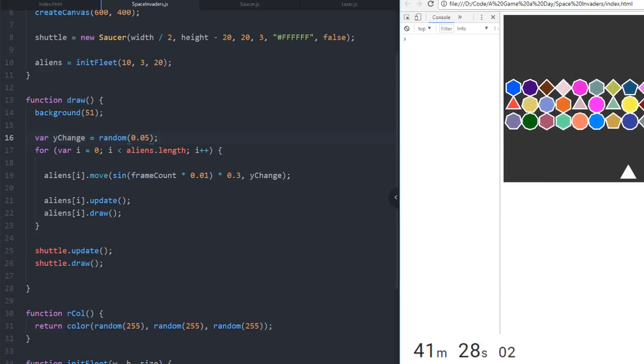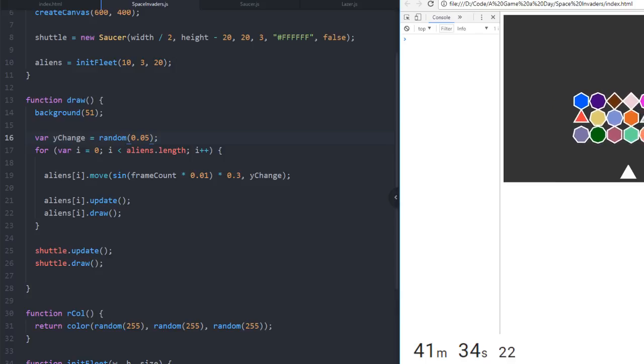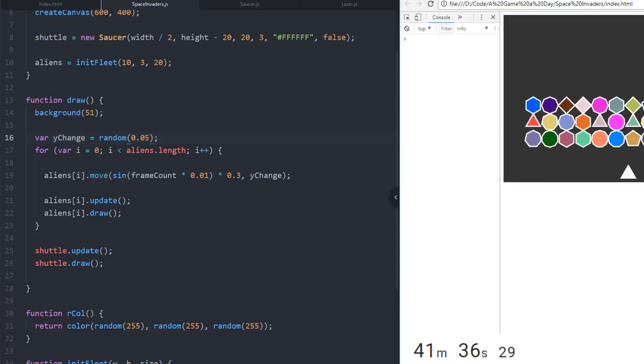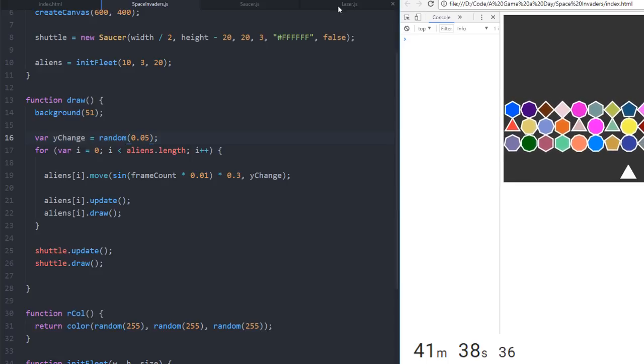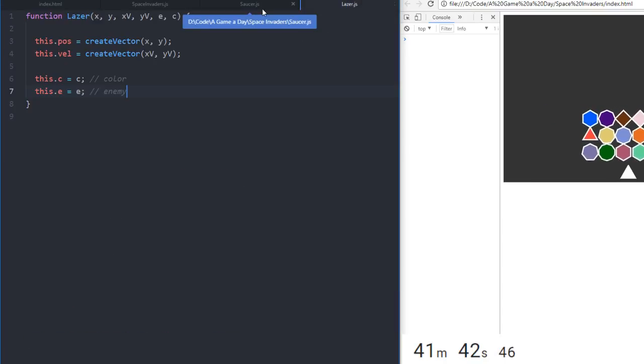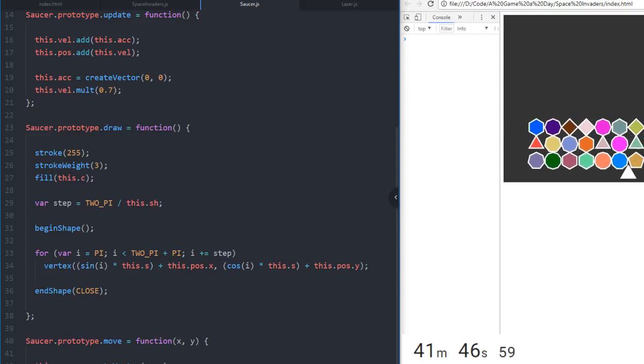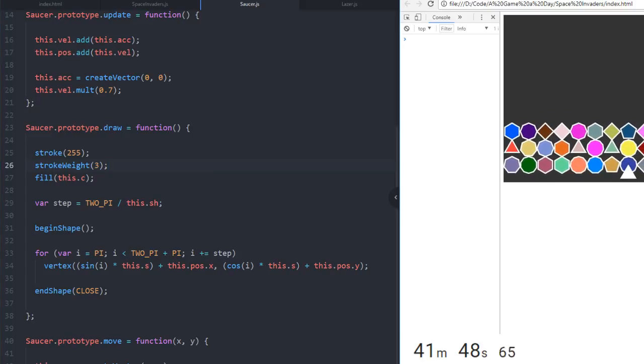Fantastic. Awesome. It gets really close. Great. Okay. Now what we do is we say we need to check collision between anything. So this is going to continue for a really long time.